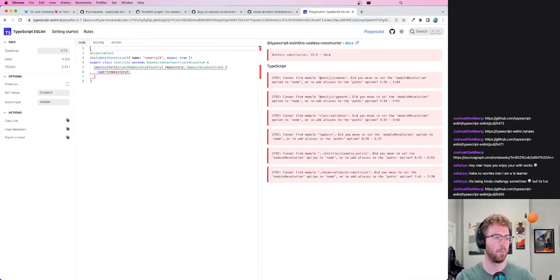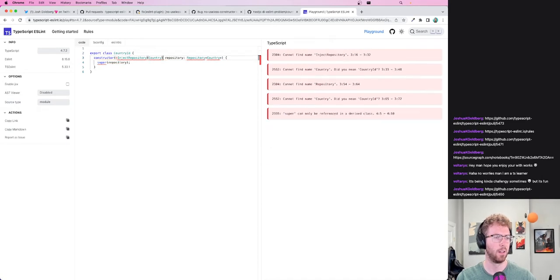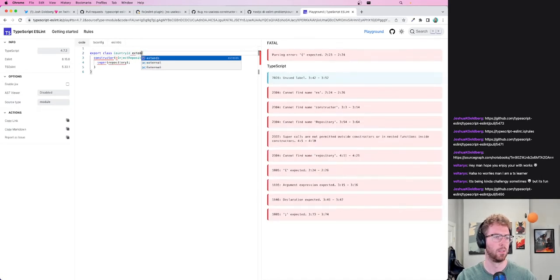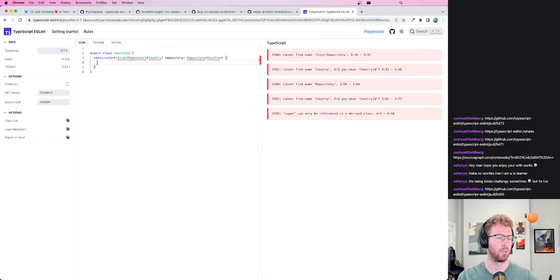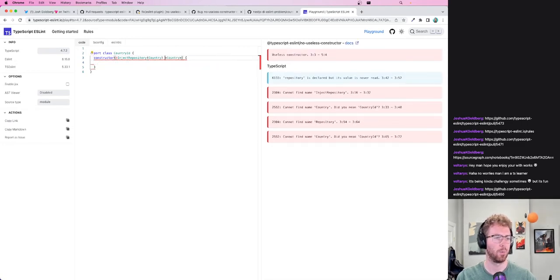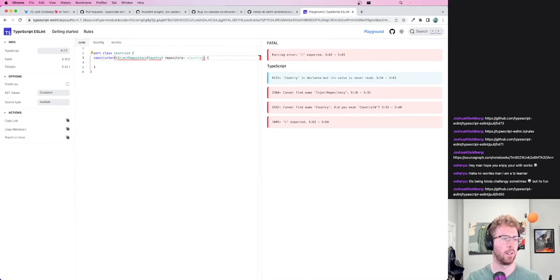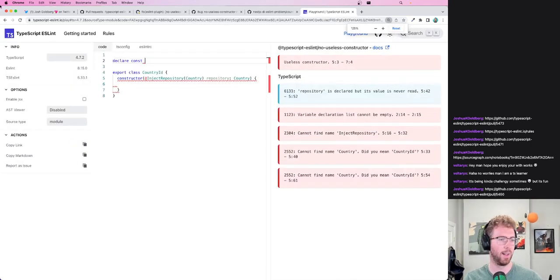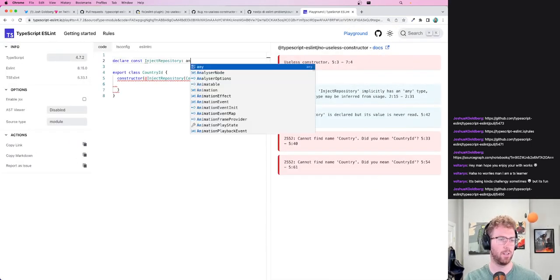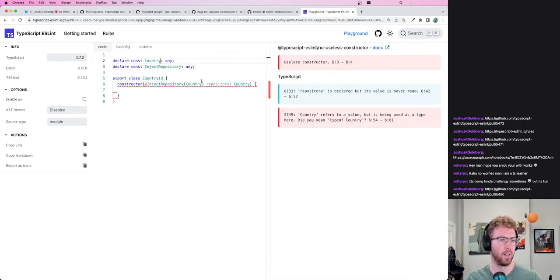I'm gonna just delete all these imports, delete the stuff that doesn't matter. We don't care about the fact that this class extends anything. Actually, we don't even care that there's a super in there. We don't care about this other parameter. We just care. Oh, I should have kept the type on that, Repository. I'm just going to declare these. Let me zoom in. If you ever have variables that you don't care about, just declare them as any. Declare const. And now this is any.